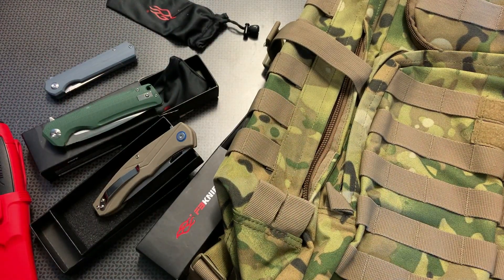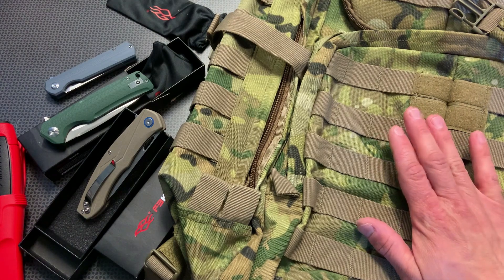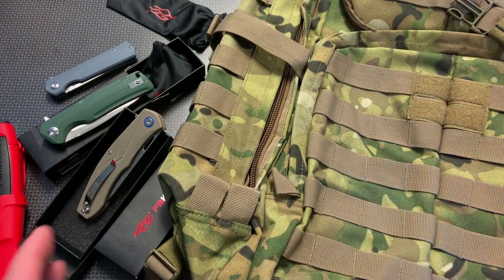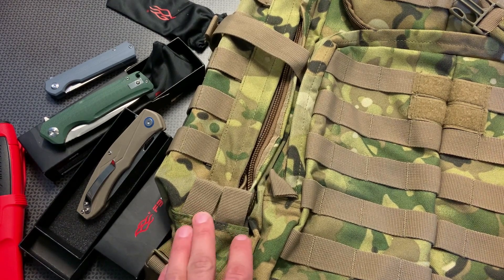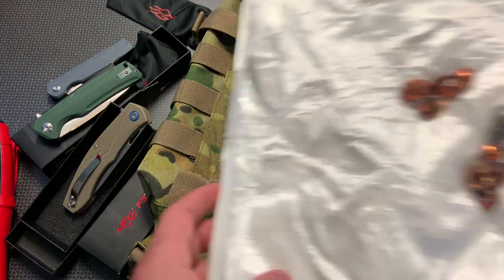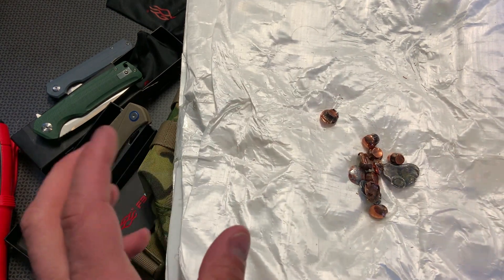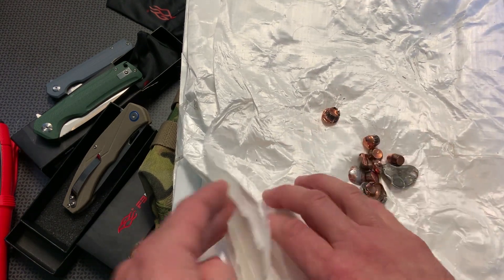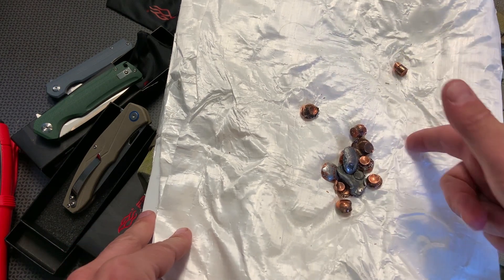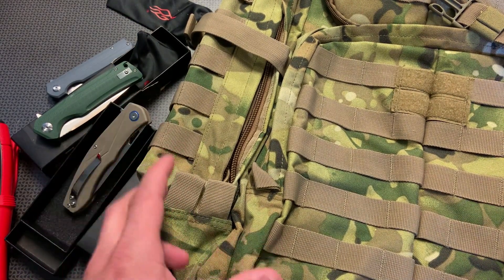These come with nice sheaths with a clip so you can attach them to pretty much anything. You can also clip them on and run the bottom through MOLLE webbing to hold them in place — a solid option all around, especially for $10. Also, I've featured this before on both channels: this is the Guard Dog Armor tactical backpack, on sale right now for $139. It has a level 3A bulletproof plate inside that stops handgun rounds up to .44 Mag. I also have the code 704TACTICAL to get 10% off, dropping the price to $125. I tested the plate inside this backpack and it stopped all rounds — including a point blank 9mm — stopping in the first four sheets of material.